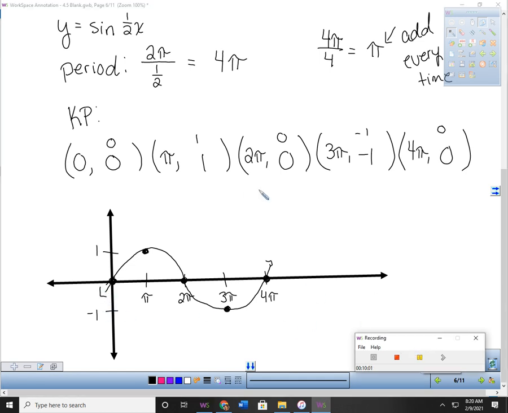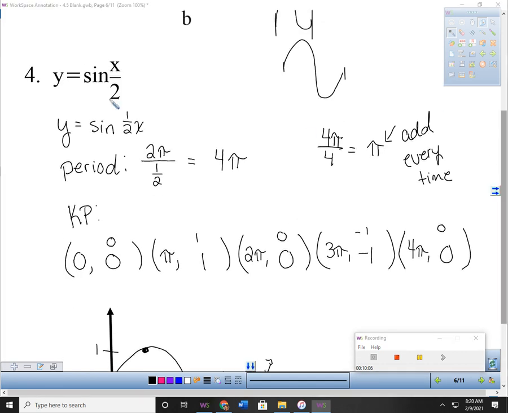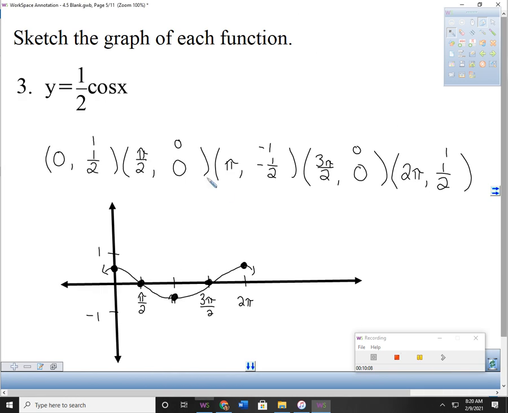So if you look at this, when we multiplied a number in the front, for instance, on this last one, when you multiply that number in the front, that changes how tall it is, right? So I'm only half up from that middle, okay, or half down. If it was a 2, then I would be up at 2, right? It makes it taller or shorter.